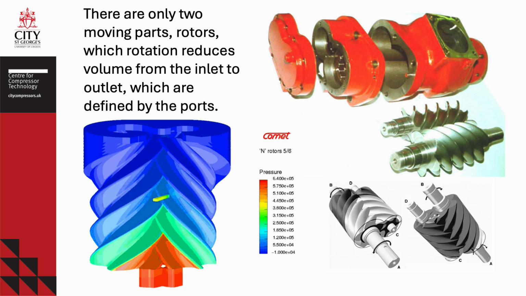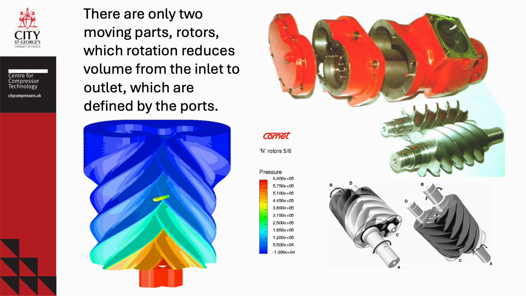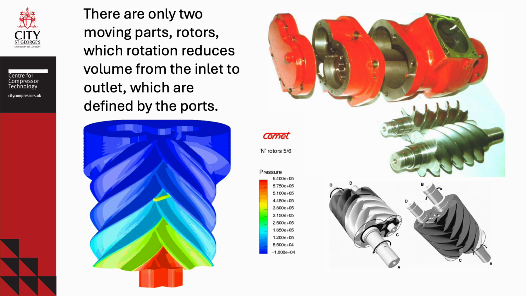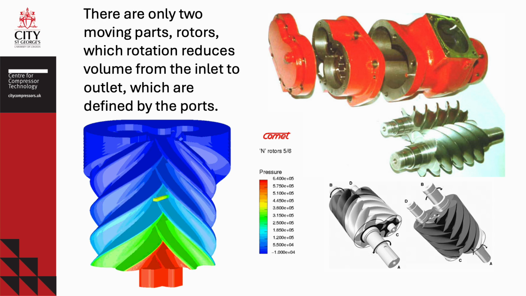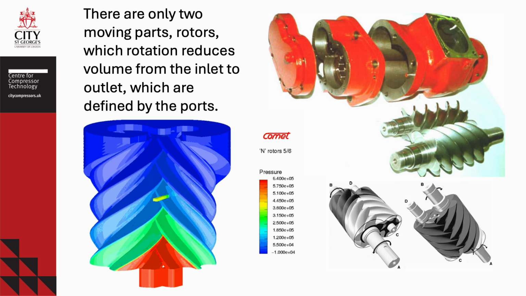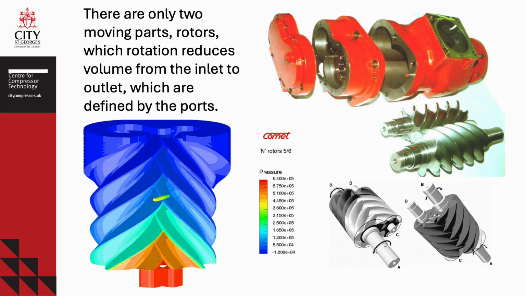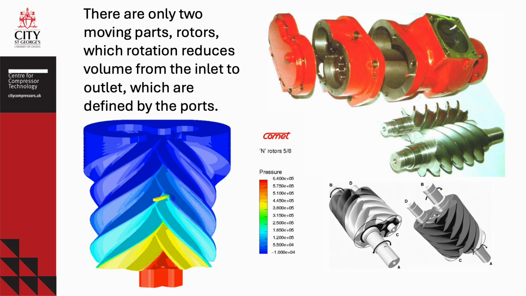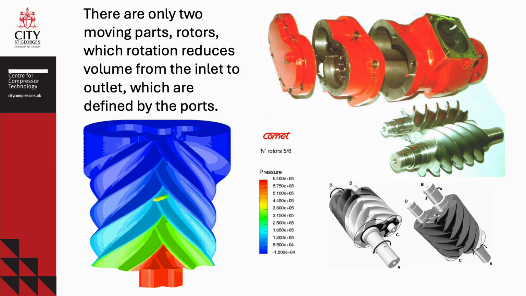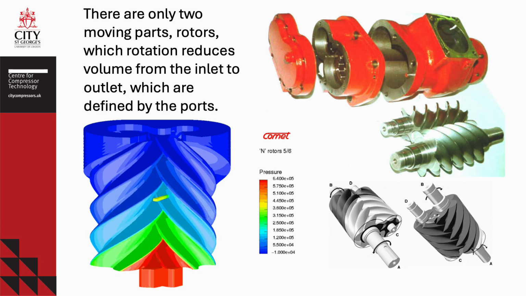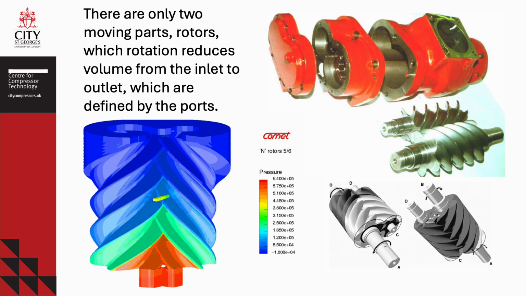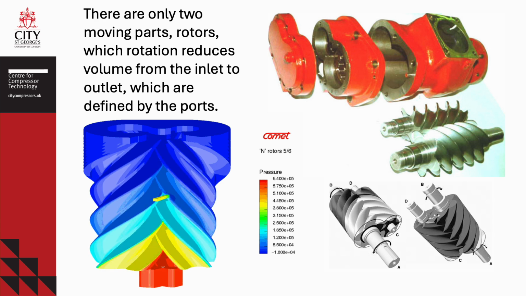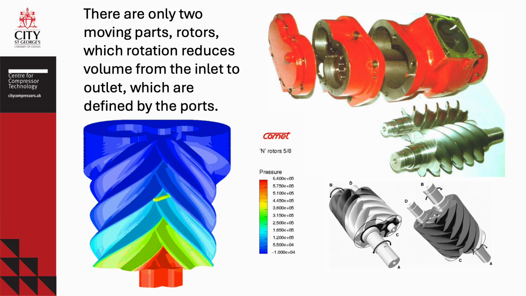A red housing contains the rotors, the main and the gate rotor, whose rotational movement defines the volume change, which is presented in the animation. The animation shows the rotating rotors and the pressure within the volume they define in different colors. The suction pressure, the lowest pressure at the largest volume, is the blue. The pressure changes color during compression from blue to light blue and green to yellow and red as the discharge, which is the position of the highest pressure.